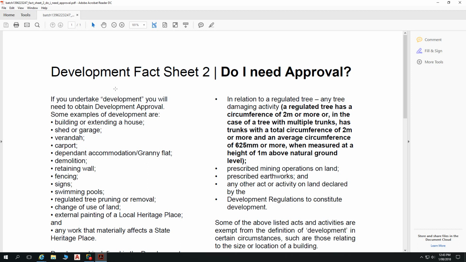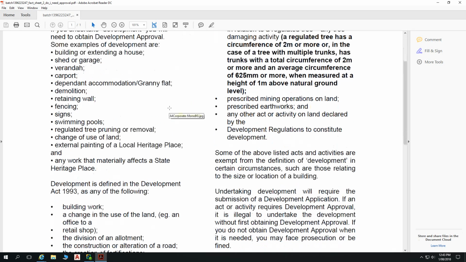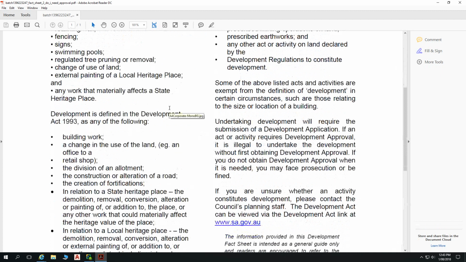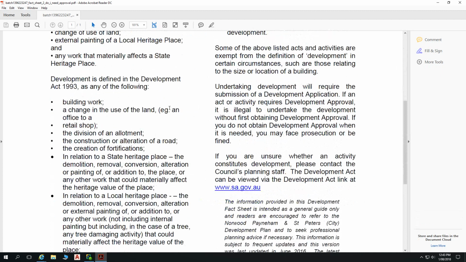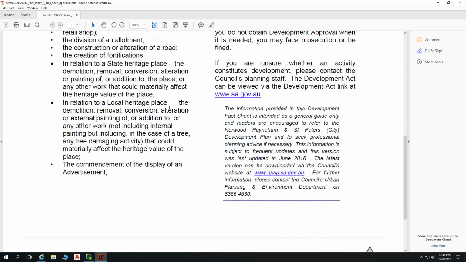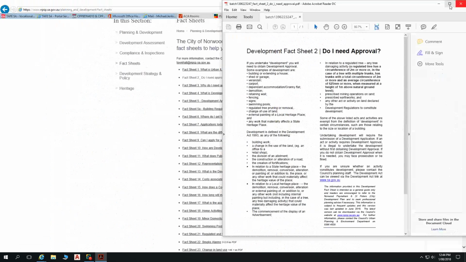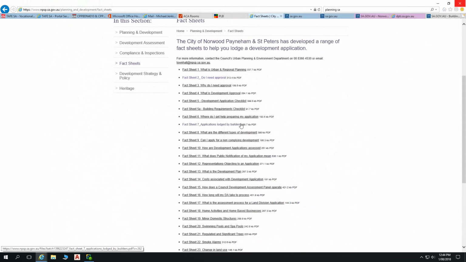Some councils will say within their section on do I need approval that you won't need approval for a solar panel system within a certain size, like less than 100 kilograms. They haven't set it out so clearly and easily as some other councils. So we may have to do a bit more digging within the council website for that.